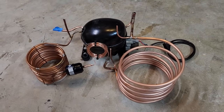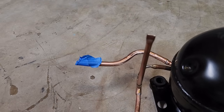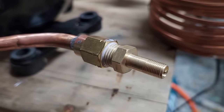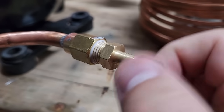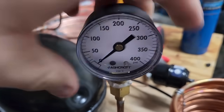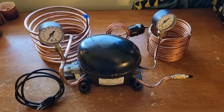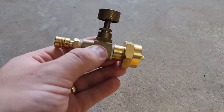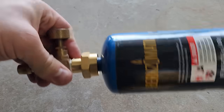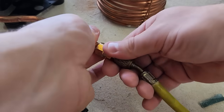The only things left are the pressure gauges and the fill valve. A one-quarter to three-eighth female NPT adapter fits snugly on the 3/8-inch tubing and allowed me to easily seal up the gaps with solder. The fill valve will be a Schrader valve just like what's on a bike or car tire. I used silicone caulk to seal the threads, which I've had far better success with than Teflon tape or plumber's putty. The pressure gauge fittings are one-quarter-inch female NPT caps that I drilled out to fit snugly on the tubing and then soldered the gaps. I'm pretty happy with the result. Now let's fill it up with some propane.